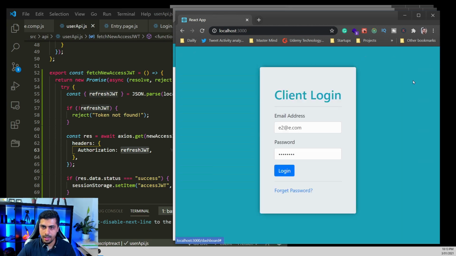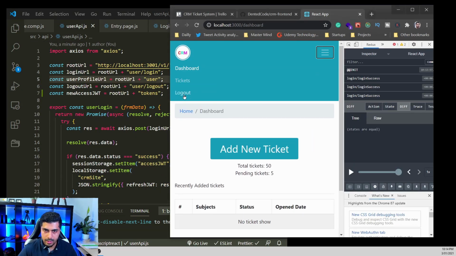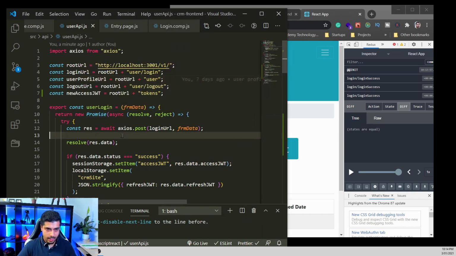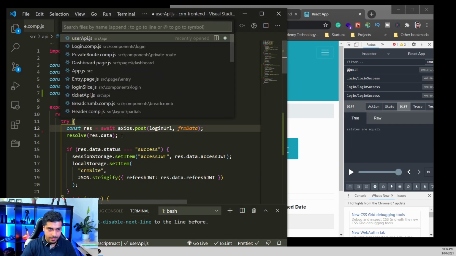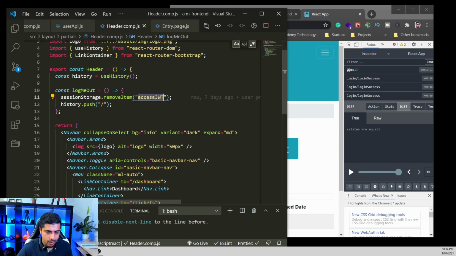And if we log out, now we shouldn't be able to go to the dashboard page. Okay, we are not logged out properly. Now let's work on logout. I think logout is in the menu, so it's in the header component. Here, we remove the accessJWT token.